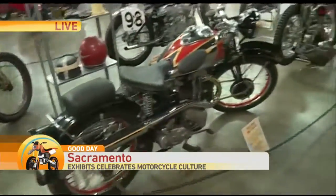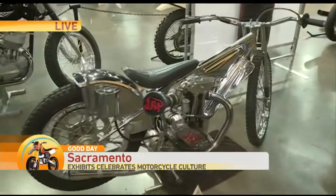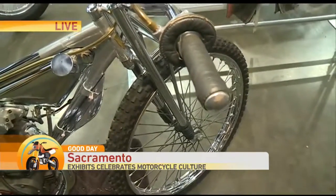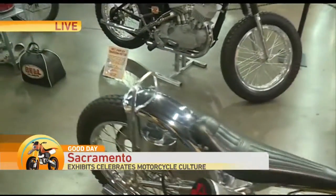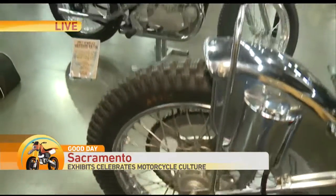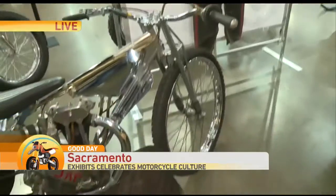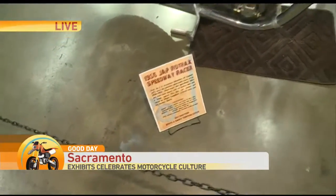Let's move over here, because before the break we were talking about this bike — and you told me it doesn't have brakes. How on earth do you have a bike without brakes? These are speedway bikes. On these short oval dirt tracks, it was really common not to have brakes because you would actually stop them with your legs. You'd be wearing steel boots and slow down that way. They're still really common here in the Sacramento area today. This one was raced by Whitey Tompkins and his brother Shorty Tompkins — they're racing legends here in Sacramento.